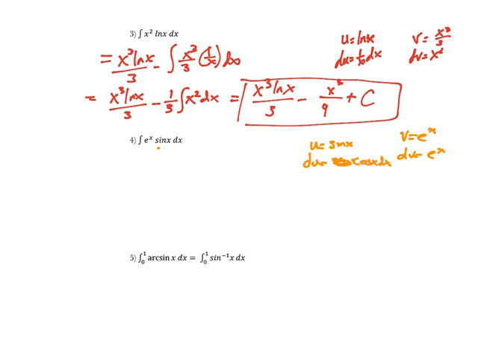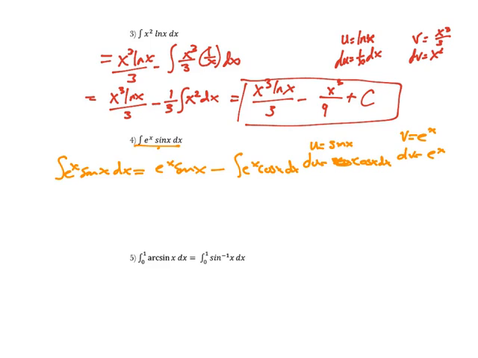Okay, so I'm going to rewrite the original problem over here. We have e to the x sine x dx. And because they're transcendental functions where they go back and forth for derivatives and integrals, you're going to always want to rewrite out the problem in this case. So we have uv, so we have e to the x sine x minus the integral of v du. So we have e to the x cosine x dx.